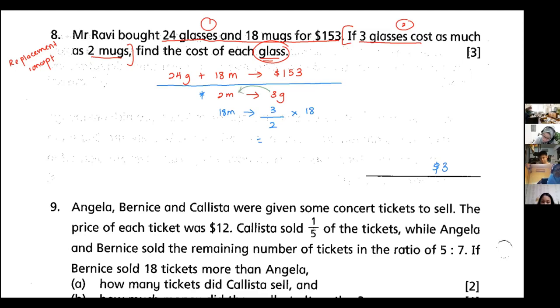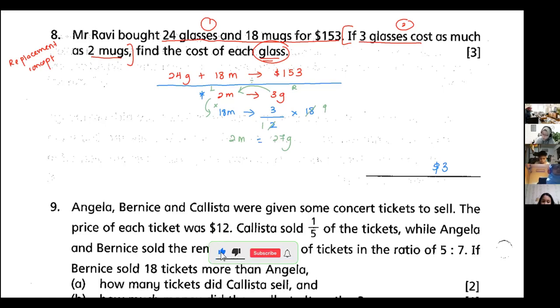Right divided by left times the bottom. Right? This is on the right hand side. This is left hand side. This is divide. This is times. Okay? So 3 over 2 times 18. 3 divided by 2 times 18. Okay? So when I do this, I'm going to get, cancel, 1, 9. I get 27 glasses. So 18 marks is equal to 27 glasses.